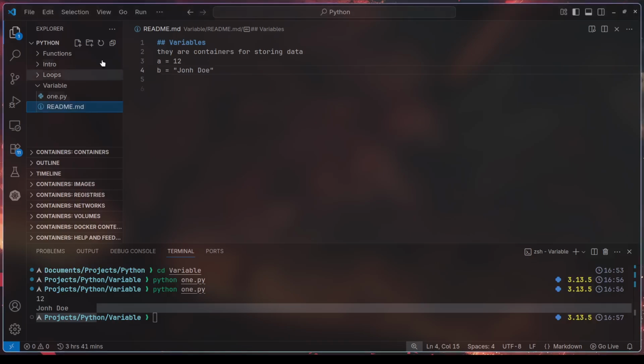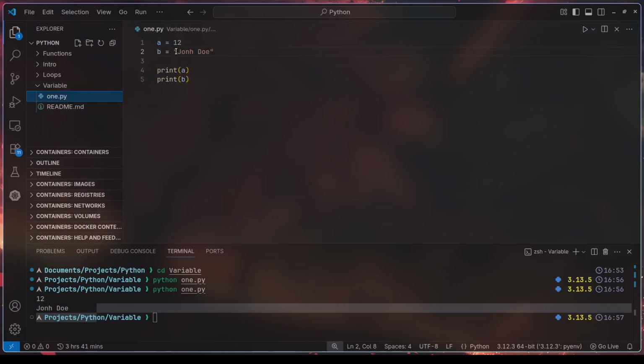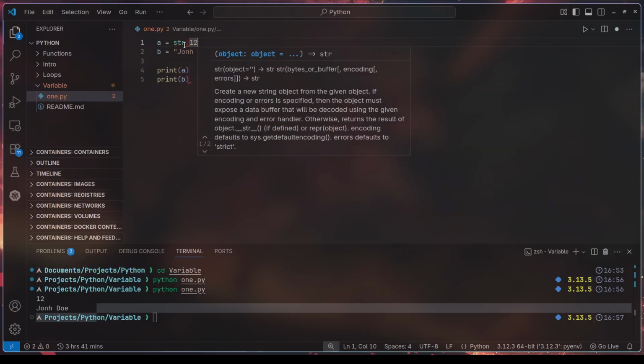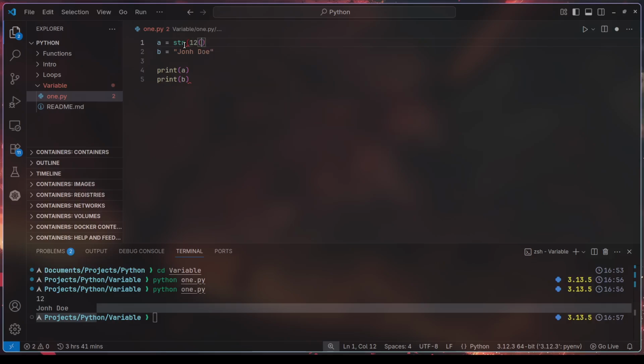At times we want to check the data type of what is stored in A and what is stored in B, so we can alter it. At times I want to have 12 as an integer, but I want to have it as a string. If I put a string before 12, it will make 12 a string.